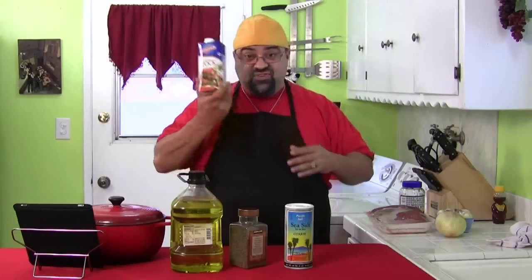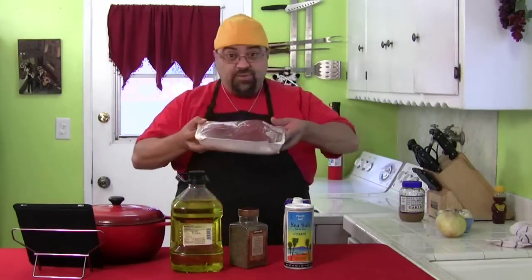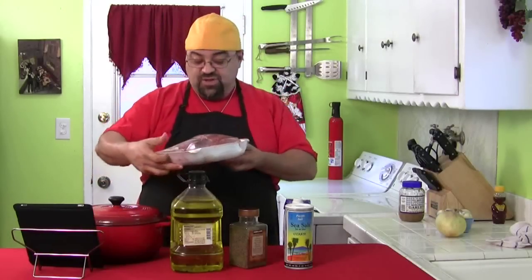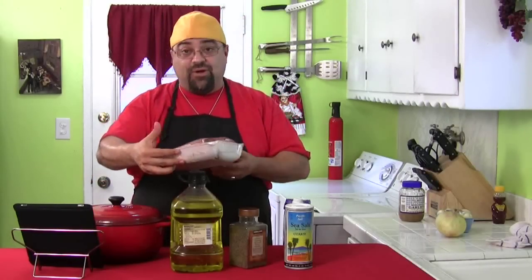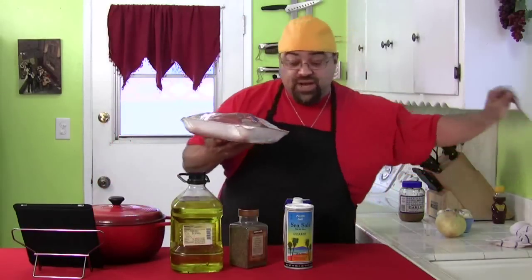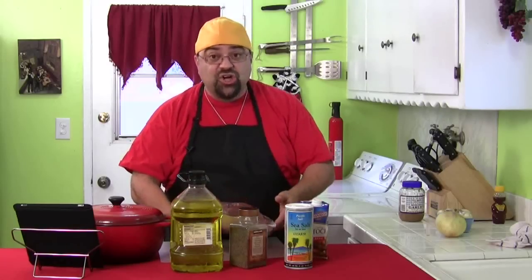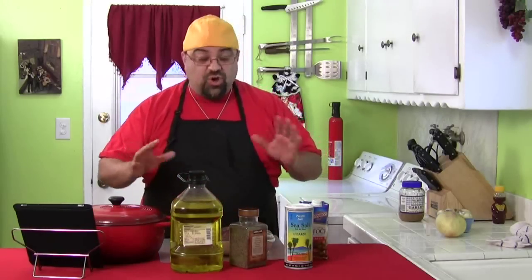You're gonna need a thing of beef stock. You're gonna wanna also get your pot roast meat or your steak. You can use different cuts of meat. I'm using beef round. And you can use a low cut. Once again, this is really cool because you can get a cheap piece of meat and make it really tender because this is gonna cook in the oven for a long time. So don't worry about that.